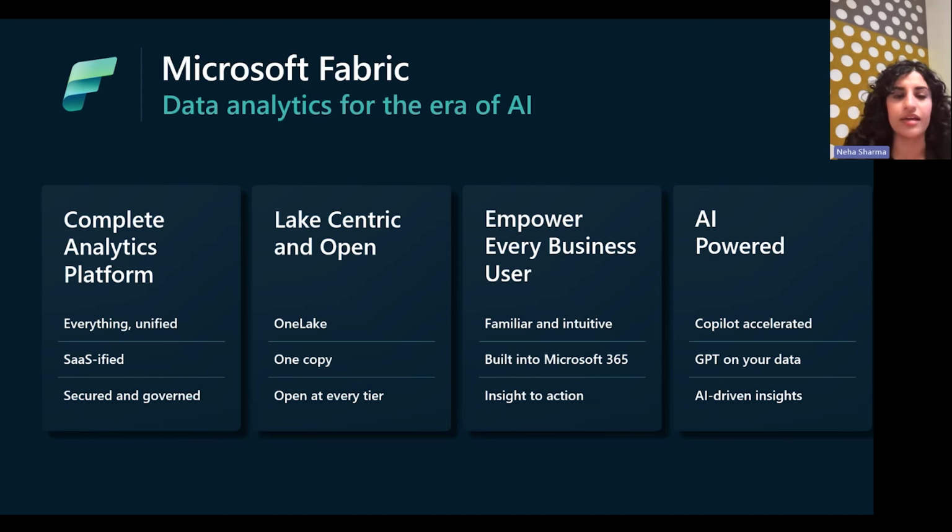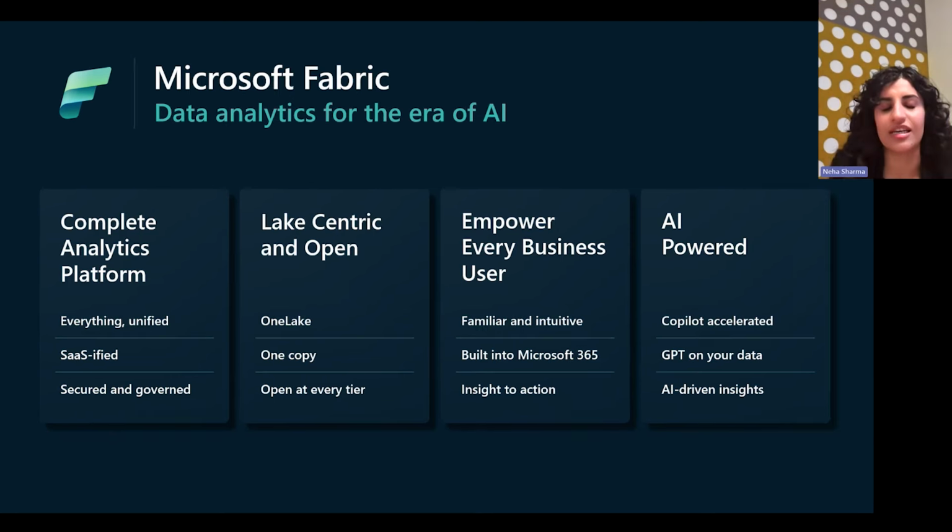So that's super key. The other piece is empowering every business user. I touched upon it a little bit, but I want to give you some insight as to how this comes to life. We really feel that the platform is built for every business user. That means it's familiar, it's intuitive. If you're a Power BI user, let's start there. If you're a Power BI user, you're already used to what Fabric looks like. This is the same user experience.